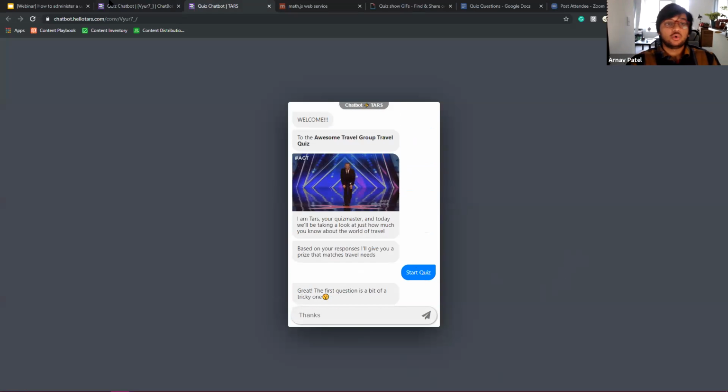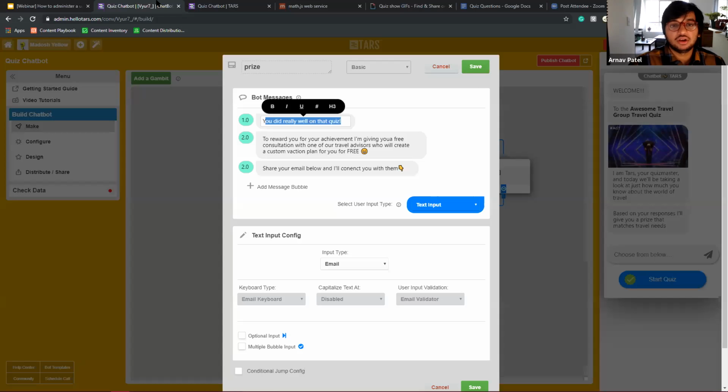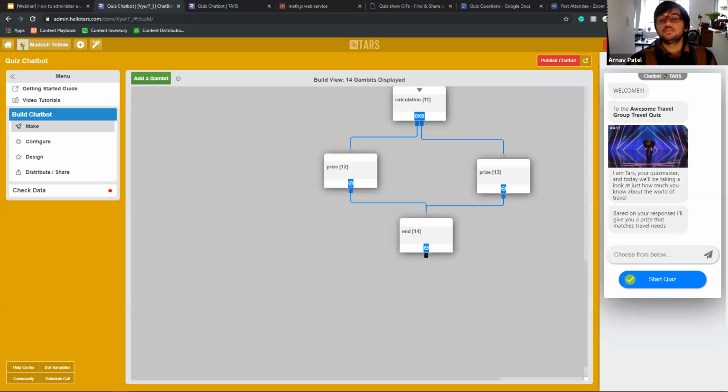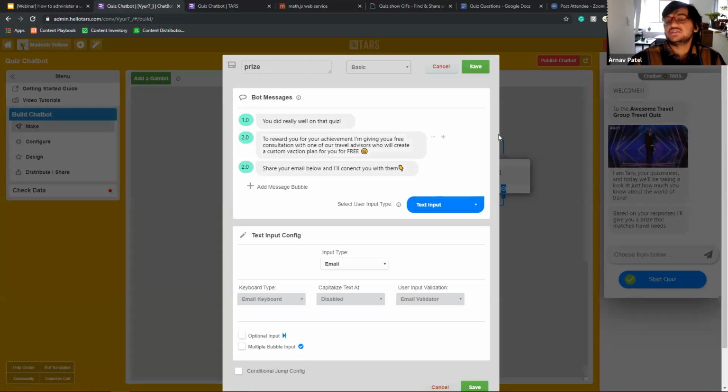You can use this for a whole bunch of different use cases. We've seen a lot of people use these quizzes as a way to distribute coupons. So over here, you could say, instead of a free consultation, here's a coupon code, use it on our website and you'll get 20% off on the next vacation that you get planned through us. Or depending on your company, or what you sell, that can be a completely different coupon selling a completely different thing.